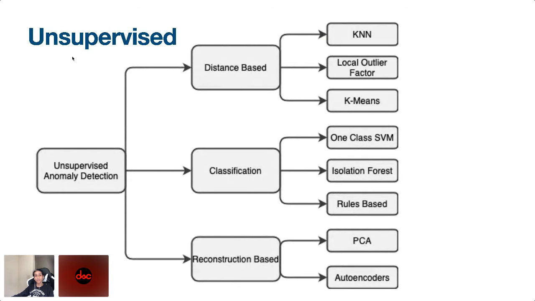In the reconstruction based, if we look at autoencoders, these are special kind of neural networks that map the inputs to the outputs. During the training phase, we feed it only the normal data, and it learns the weights based on that normal data. Now in the prediction phase, if we feed it abnormal data, it will not be able to reconstruct that with high fidelity, and the reconstruction loss is going to be higher. That's how it helps us identify the anomalies.